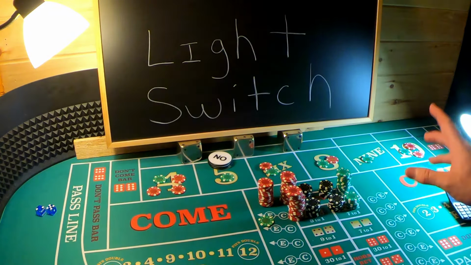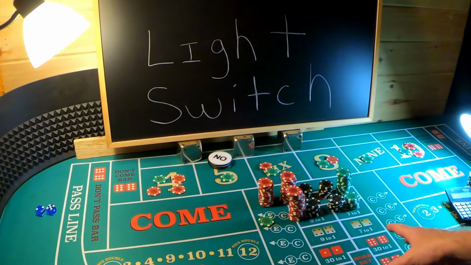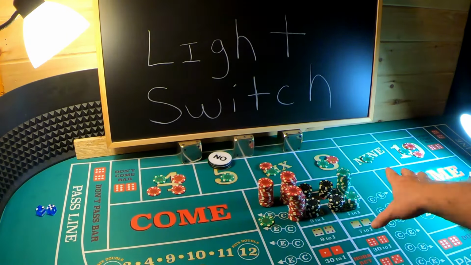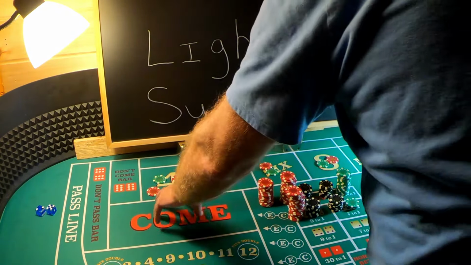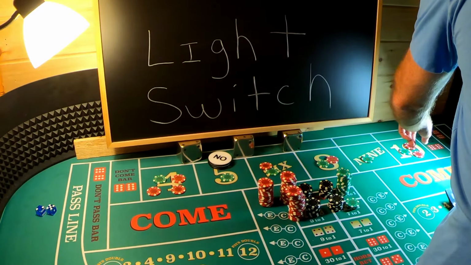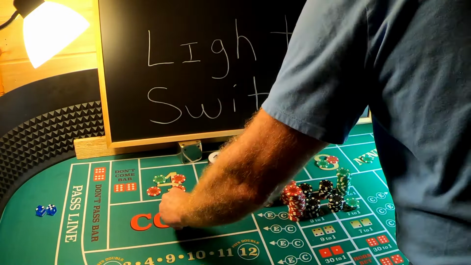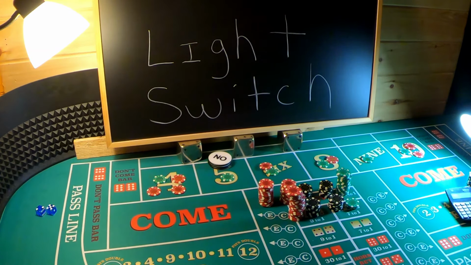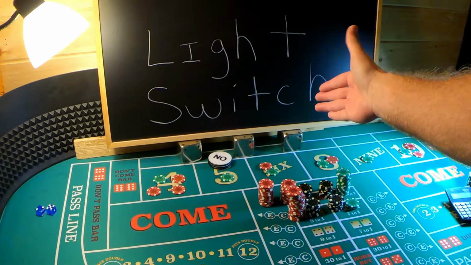Instead of taking all that money down, I'm just going to calculate it and pay it out of my pocket here. We've got 1, 2, 3, 4. We got 150 in green and 40 in red. Okay, so we lost 190. It's very expensive. So what we're going to do now is go ahead and double this, and we're going to be on the dark side on the come out.